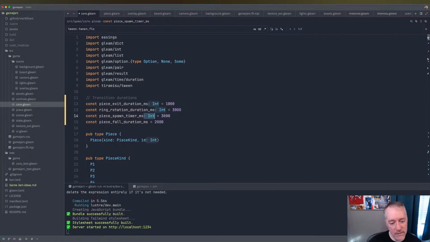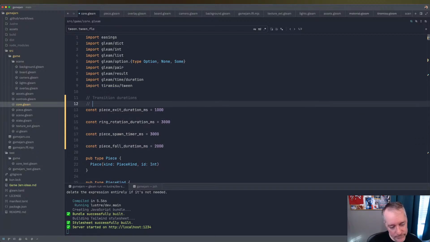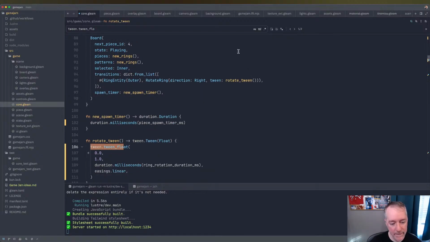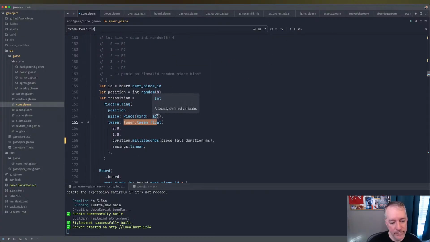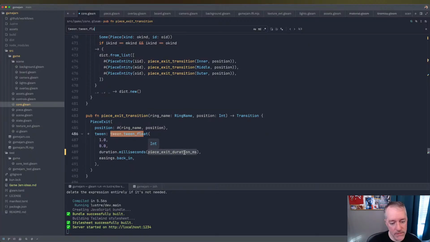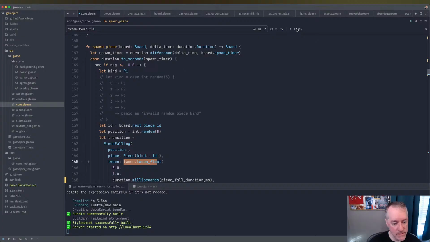I don't think I needed to declare the type on these. It's kind of nice to do it, but not necessary. Okay, so there's that constant. Okay, we've extracted those all as constants. Good deal.